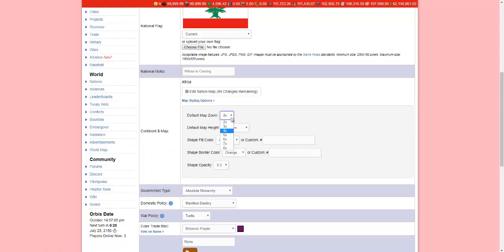So you've got a default zoom, sorry. Obviously anybody that accesses the map is going to be able to zoom in and out, but you can go anywhere from 2 times to 8 times, default is 4. So that's what you saw. So we can zoom in a little bit. Map height, you can make it bigger or smaller, so we can go like extra large.